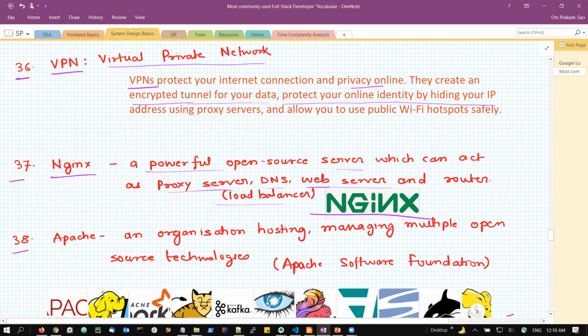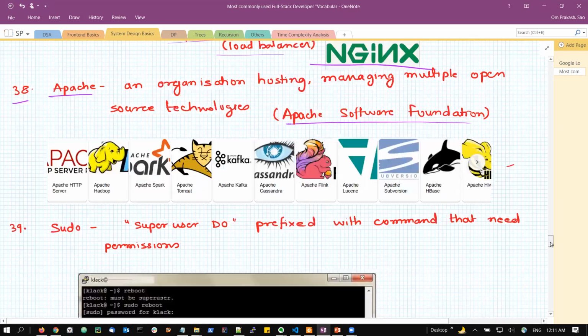Point number 38 is Apache. Apache is basically an umbrella organization: there is the Apache Software Foundation, which maintains and manages hundreds of software projects that are purely free for everyone.